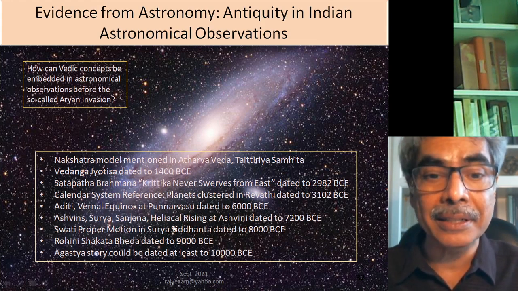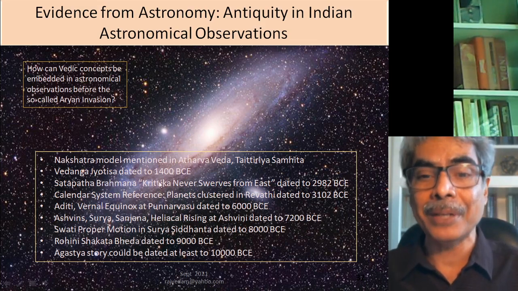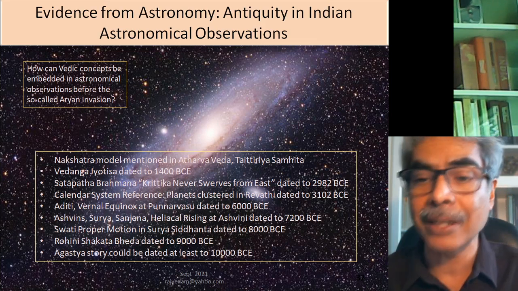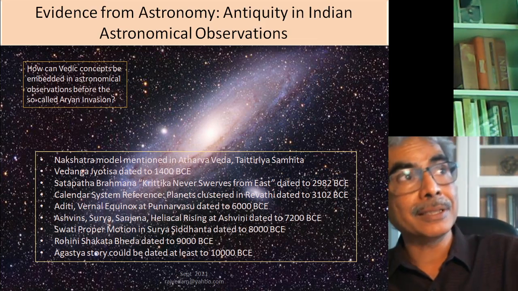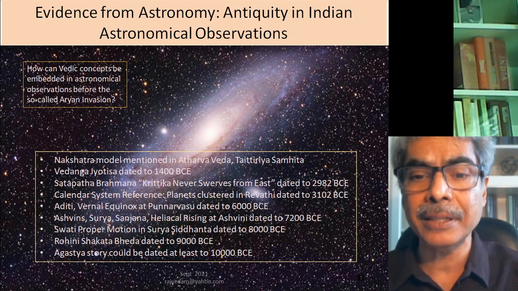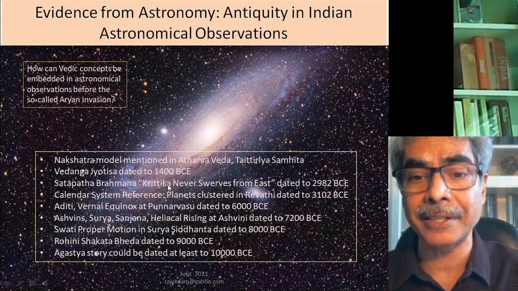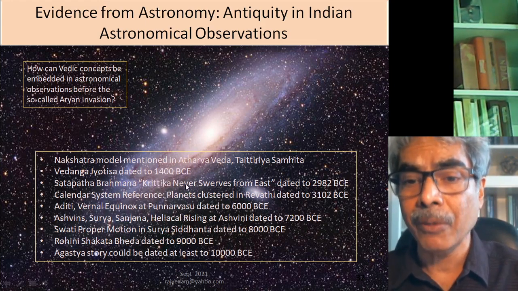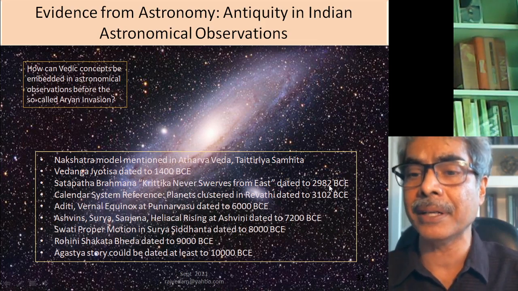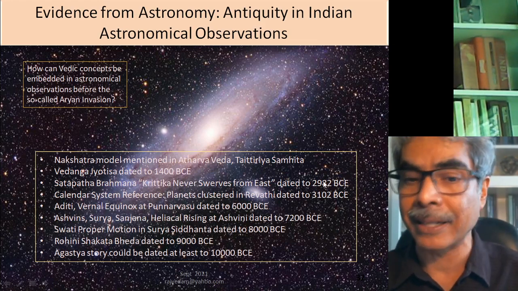There is an ancient Indian text called Shatapatha Brahmana, written by a rishi called Yajnavalkya. He mentions how Kritika does not swerve from the eastern quarters, in reference to the celestial equator on which the equinox Kritika is. Kritika is the star constellation we call Pleiades in the Western tradition, and the Pleiades was last on the celestial equator approximately in 2982 BCE, the largest star of Pleiades at least.